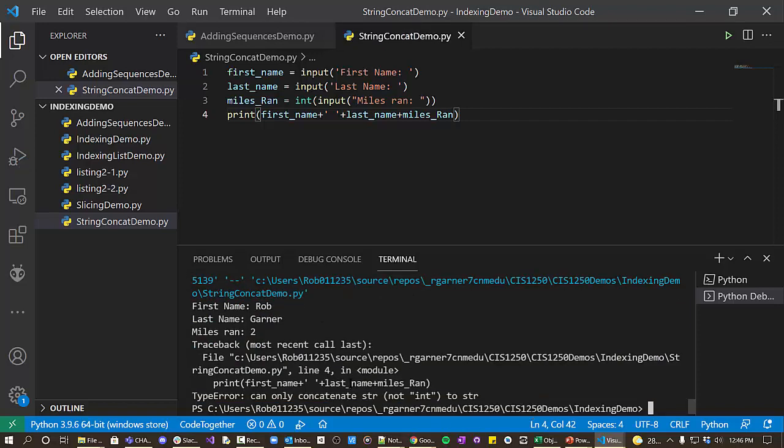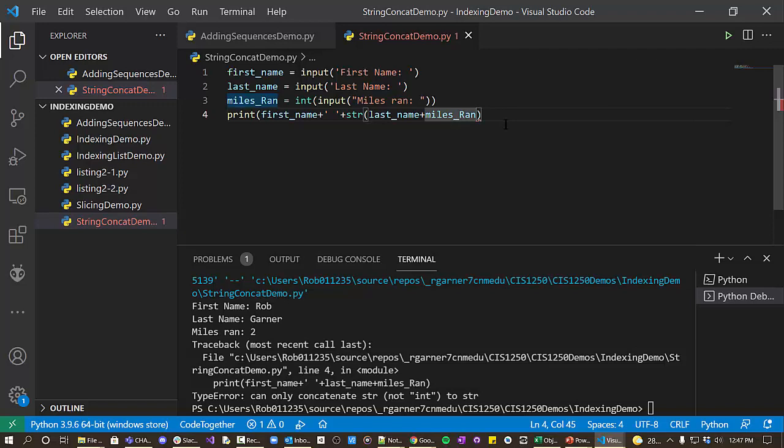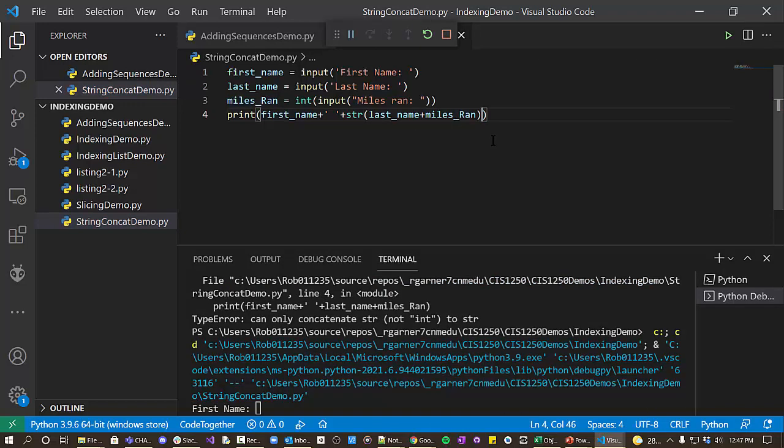And it says I can only concatenate string, not int to string. So we can't bring this number into a string. What we can do, though, is convert this to a string and then run this.